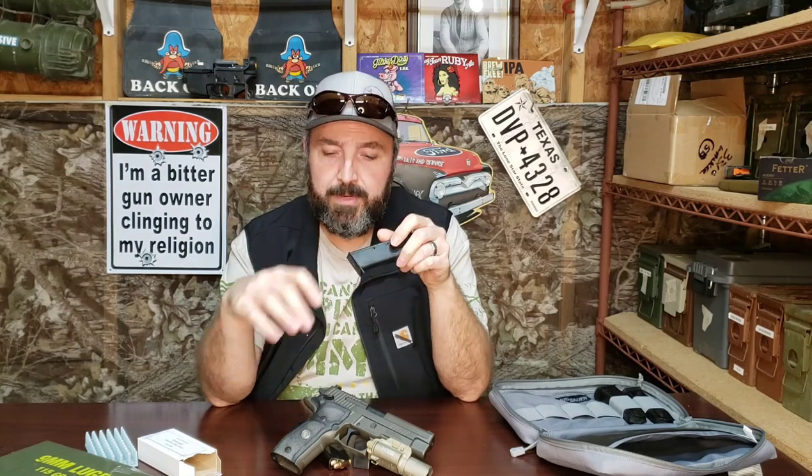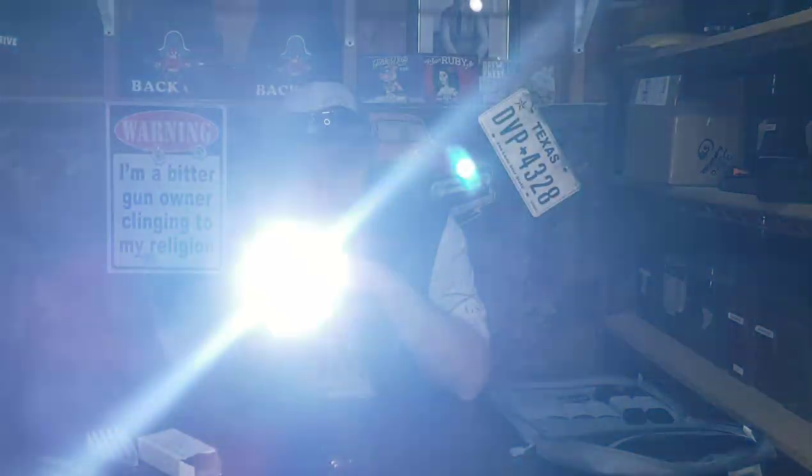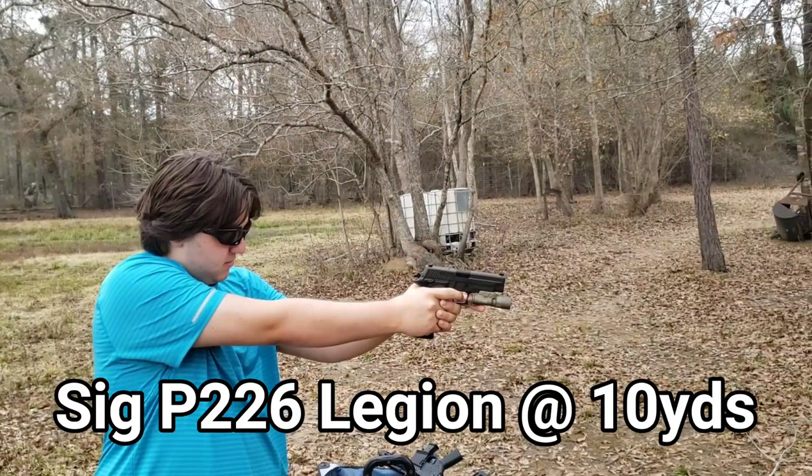Well, that's all I had for funny stuff today, and I've got all my magazines loaded up now with this open box of Serbian ammunition, so let's get over to the range and see how it performs. I wanted to give this stuff the benefit of the doubt, so we'll be running it today through this SIG P226 Legion. If this won't shoot it, nothing will. Five shots.